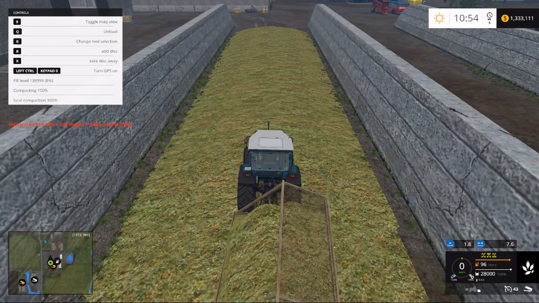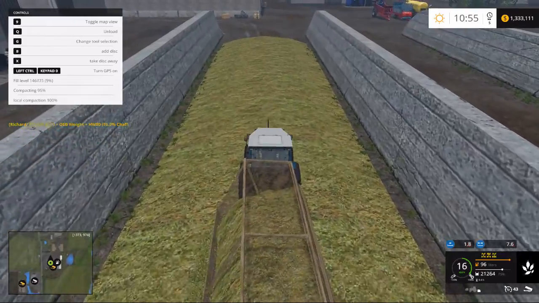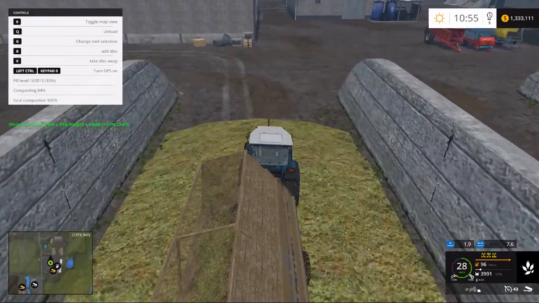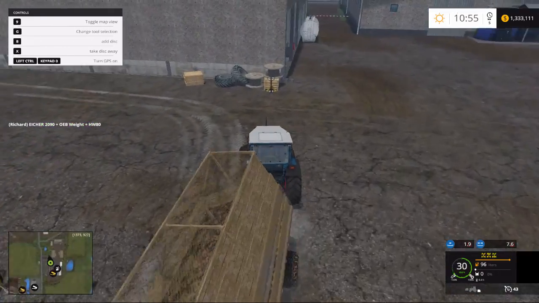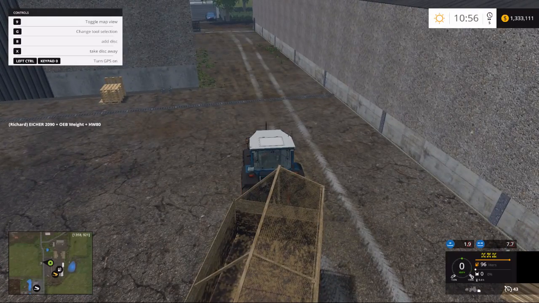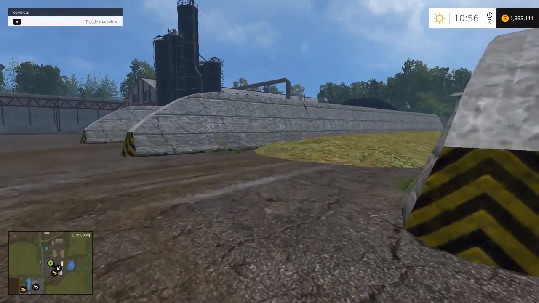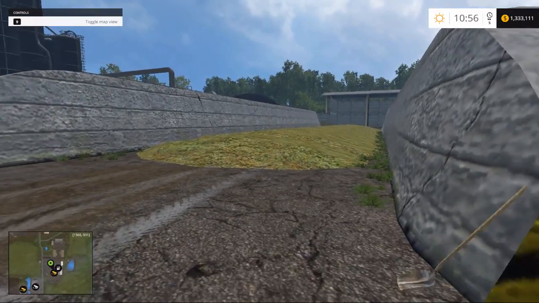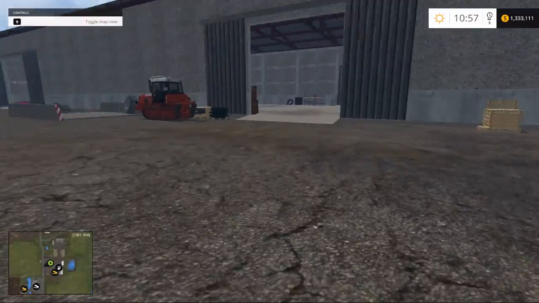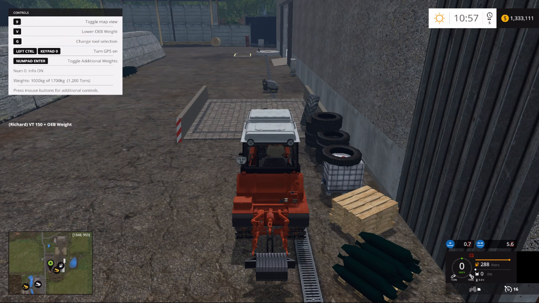Okay, there we go. There's our tip. And unload she does. Yeah, that was really strange. Really strange indeed. All right, how are we doing now? 10%. There we go. So yeah, we'll take that last little bit off of that field and then we'll call her good.